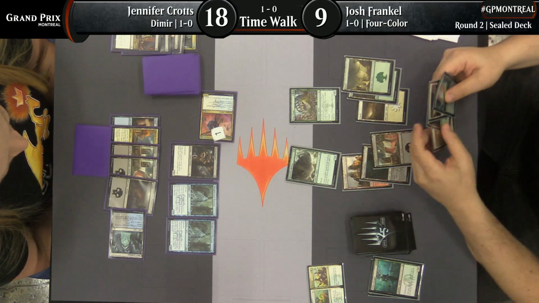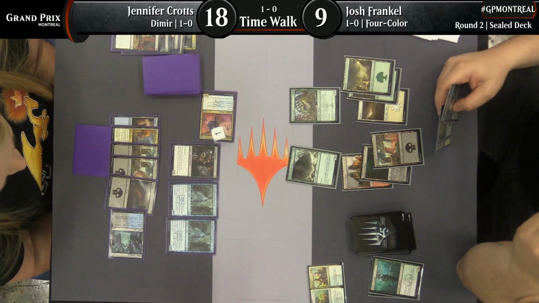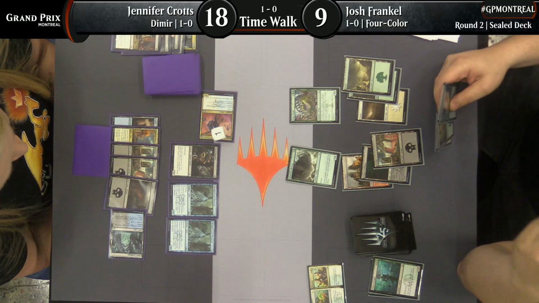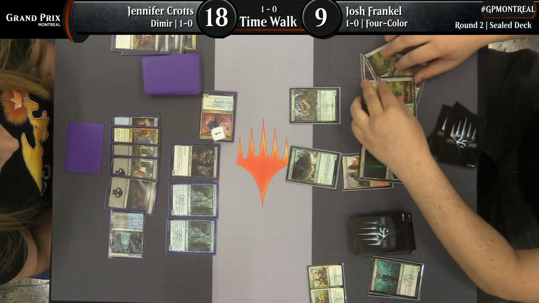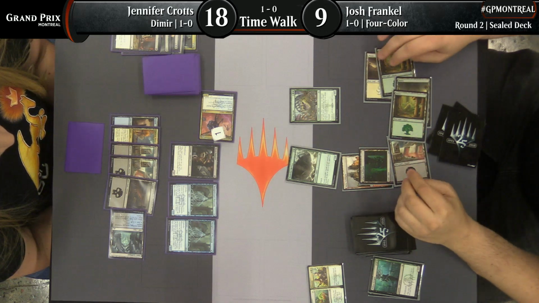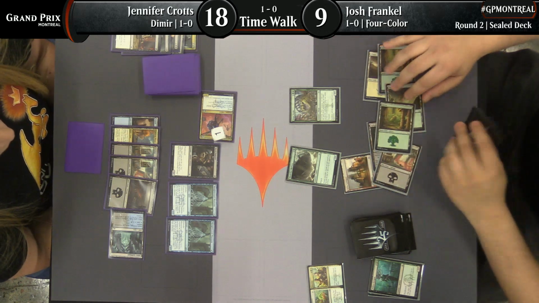Wow. These have been some lopsided matches so far that you and I have watched. Not that this one's over yet, but yeah, the advantage bar over on the left there, pretty strong. Yeah, there are absolutely strings of cards that Josh could draw here that could get him back into the game. It's just very unlikely. It's going to take a lot of work, a lot of tight play.